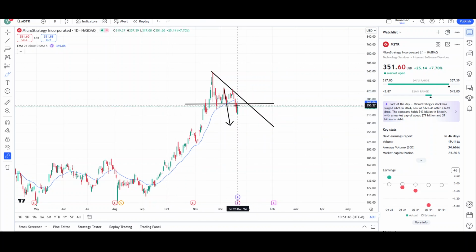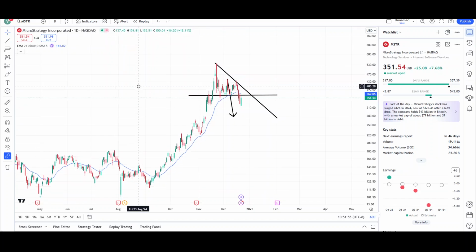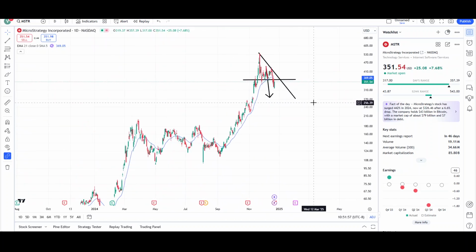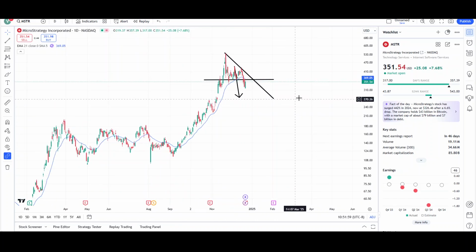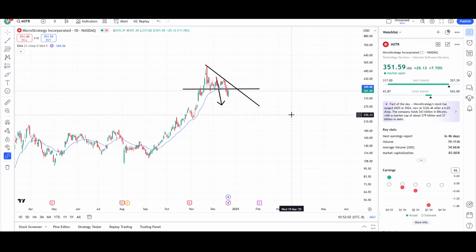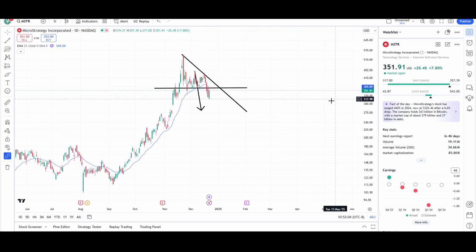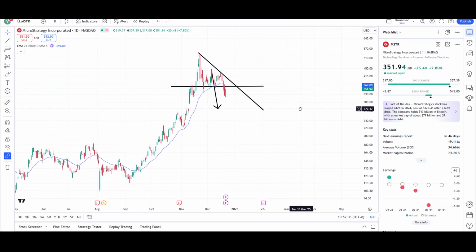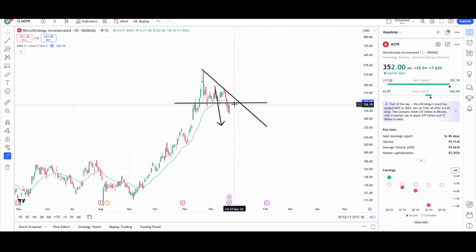But overall, since it's still below this level right here, right around that mid 360 level, it's still looking like price wants to trend down lower. So that's all I have on the daily chart. Basically, price is still bearish, but I want to go over the bullish case if that does occur, because we don't know what's going to happen for sure. But overall, I still think price is looking bearish, and it does want to continue to trend down lower until we see invalidation in the price levels.